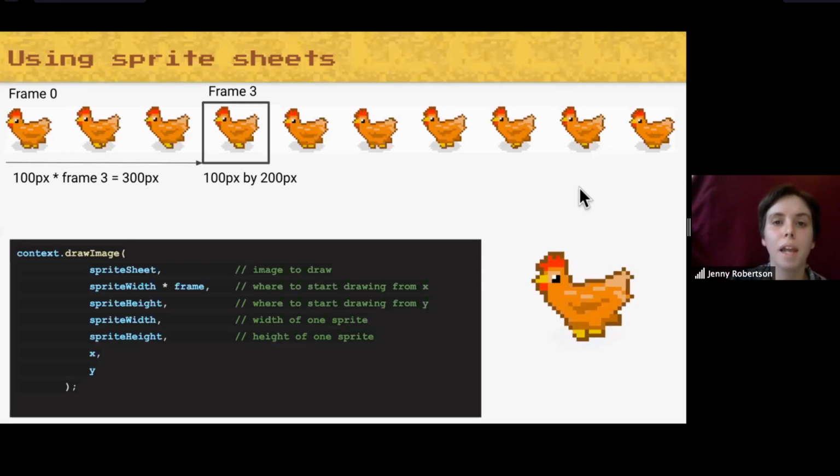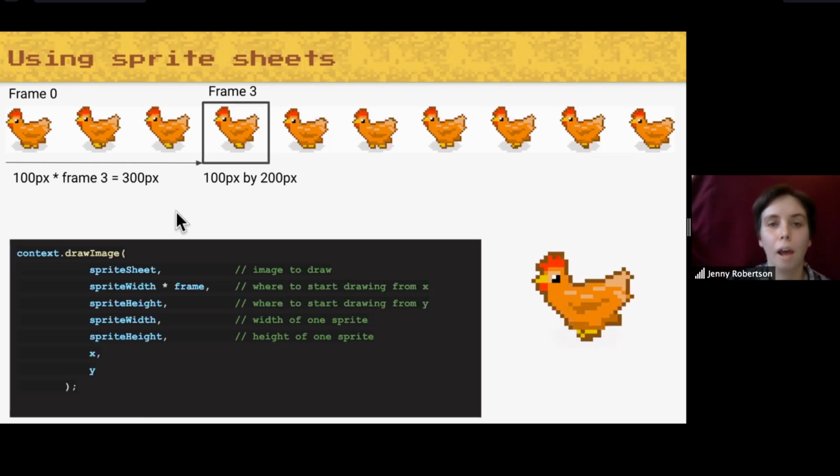So I'd made my fancy sprite sheets, but now it was time to make the animation play like this. In order for a sprite sheet to play as an animation, you have to render each individual frame one at a time. So this frame, then this frame, then this one, and so on, and looping round. And this causes the animation to play.